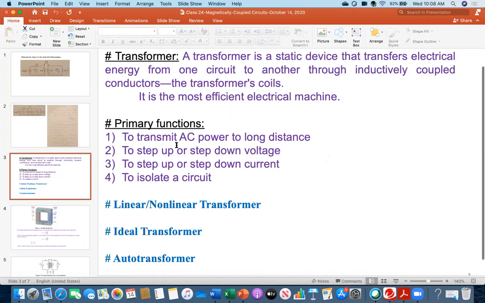What is the function? To transmit AC power over long distance, meaning that you cannot transmit DC power over long distance. For a short distance at your home, maybe several meters, you can send some DC power, that is okay. In real practice, up to 20 or 30 miles you can transmit DC power without a transformer. But after that, gradually there will be voltage drop. Ultimately, you cannot do anything. And the transformer does not work on the DC. That's why the power engineers have explored the AC.